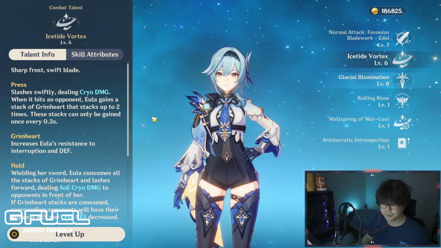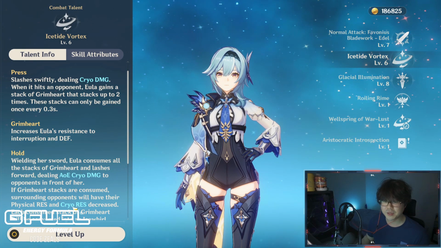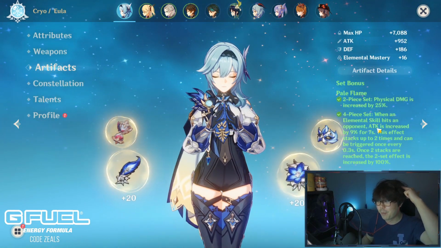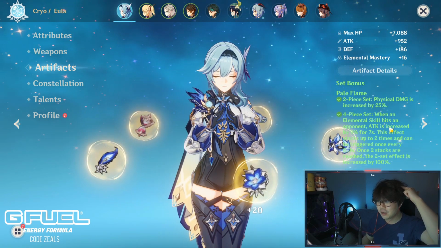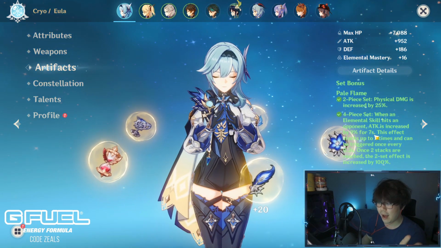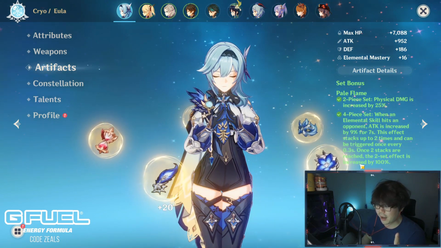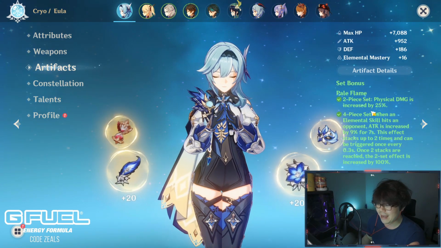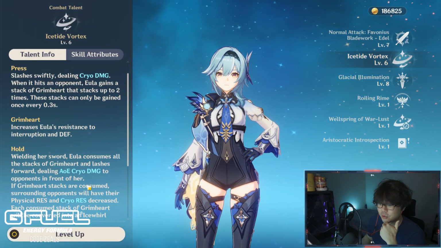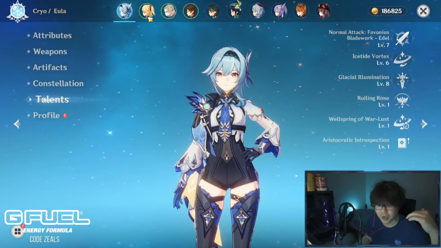Now this thing right here, you wanna get 2 stacks, and then you want to also use it so that you lower the physical resistance, right? So you got to think about that. Now, if you're using her with the 4-piece artifact set, the Pale Flame set, you have to use elemental skill twice. Attack is increased 9% for 7 seconds. So you want to tap her elemental skill twice so you get to 2 stacks. And then there we go. Upon 2 stacks, we get the 100% increase for the 2-piece set. Right there, boom. And then you also want to consume the stacks so that you lower physical resistance, while also getting some electro for Superconduct.